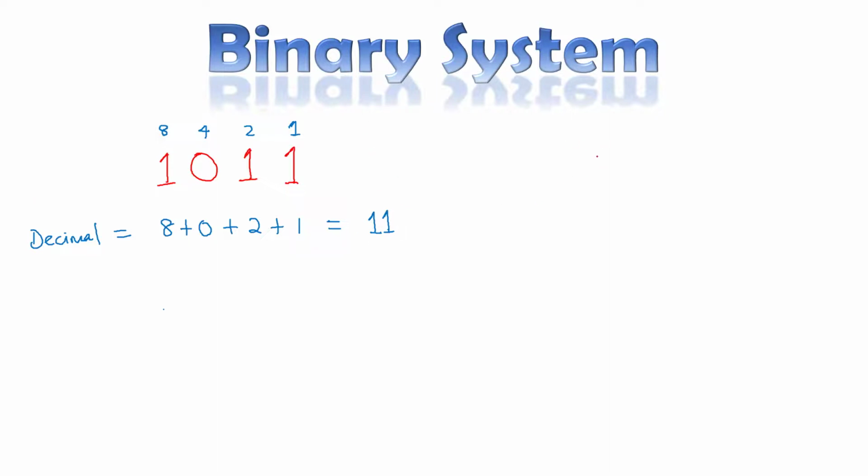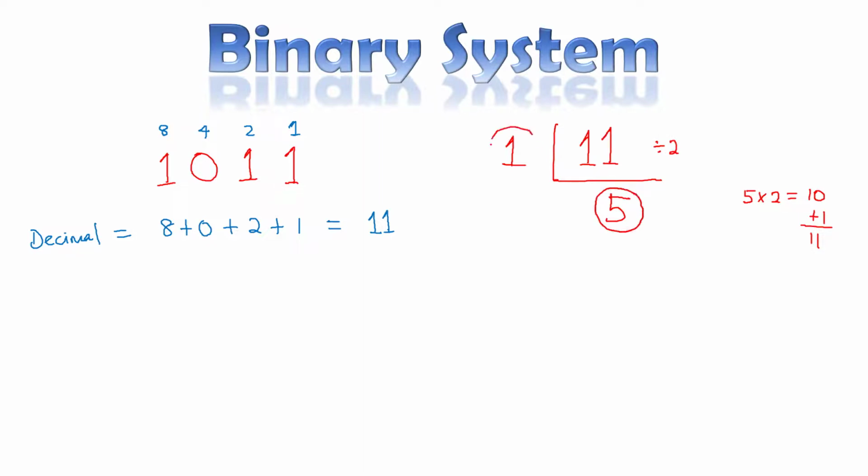First of all, we start by taking the number 11 and dividing it by 2. When you divide that by 2, I get a quotient of 5. So 5 times 2 gives you 10. So you have a remainder of 1, or you need to add a 1 to get back 11. So when you divide this by 2, you get the quotient 5 and remainder 1. So we will continue on.